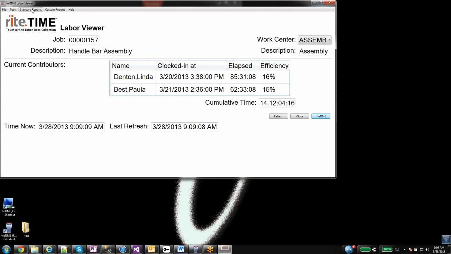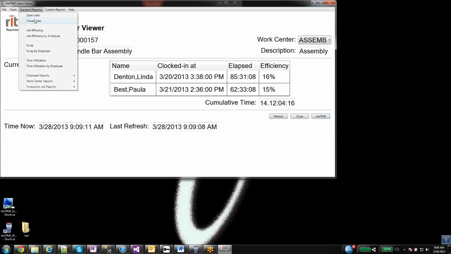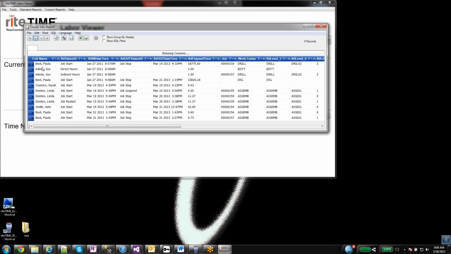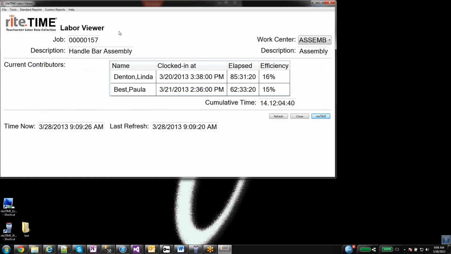One of the other things that you can do, I'm not going to go into all these reports because we have a lot of them, but if we look at the closed jobs report, you can see that the second field is called field status ID. Let's just say that we want to call that punch in. In other words, we want to modify this report, and I'm going to show you how we give you the capability to do that.